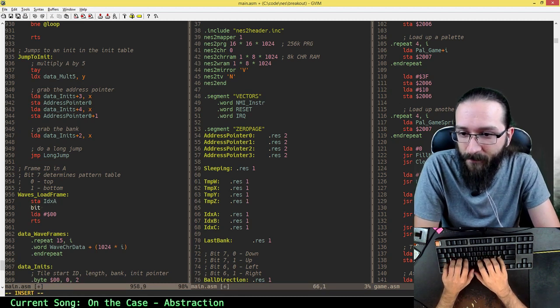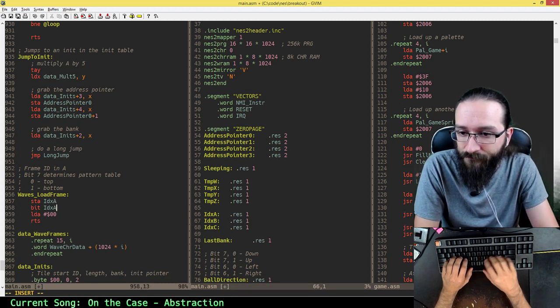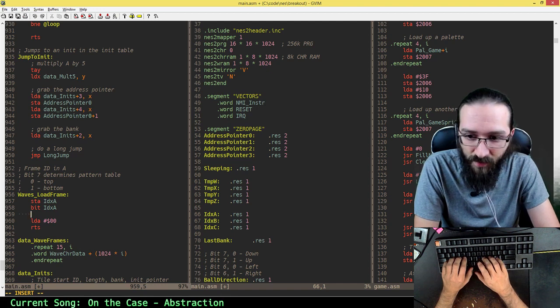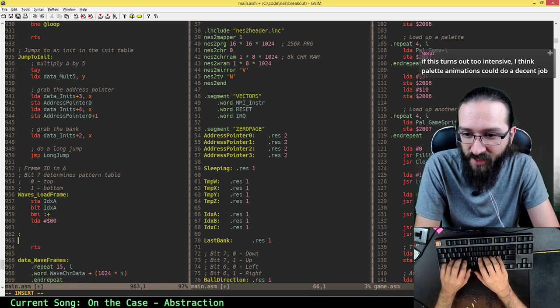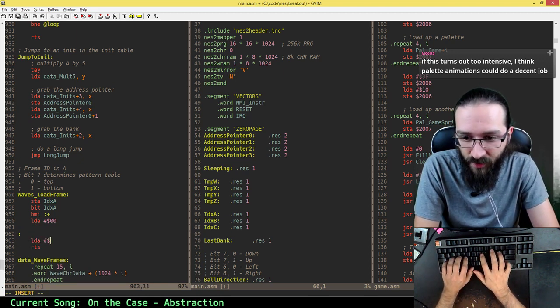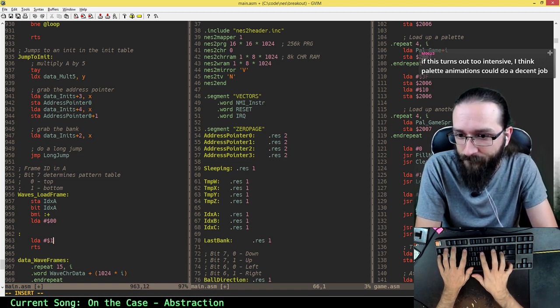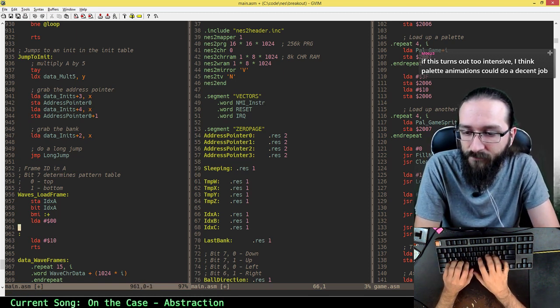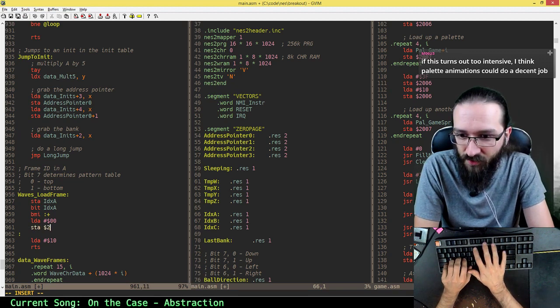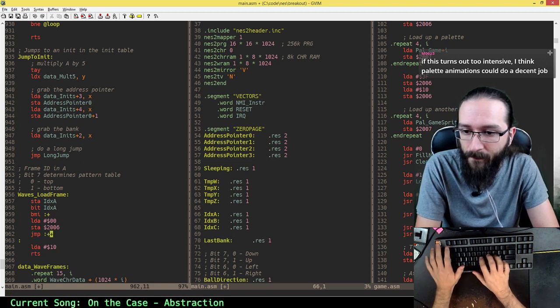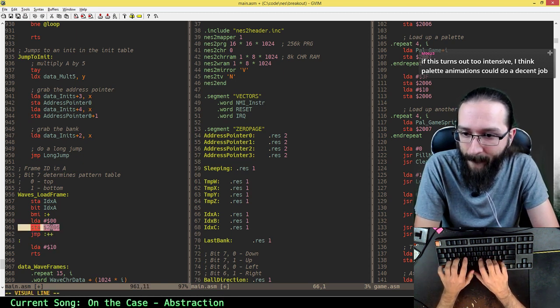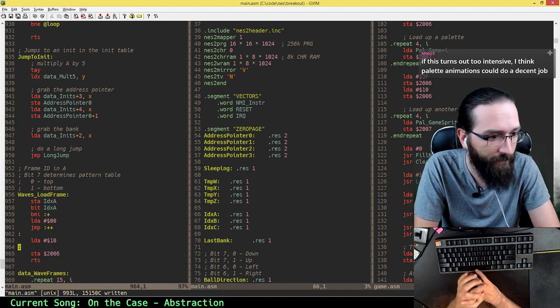And then we're going to bit that, and branch on minus to the second pattern table over here. It's just going to be loading up something different. Store that into 2006. There we go.